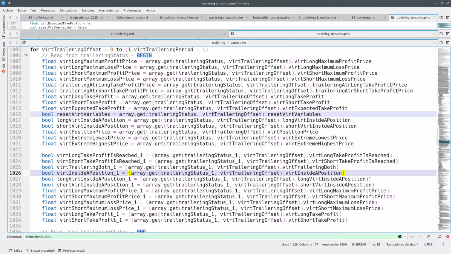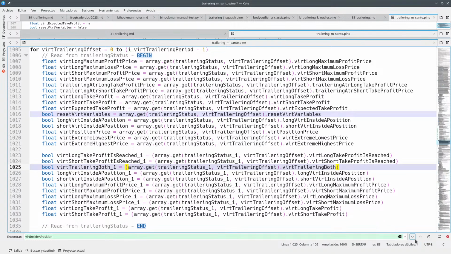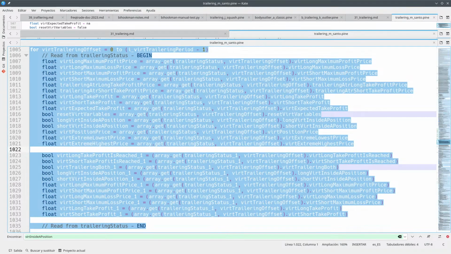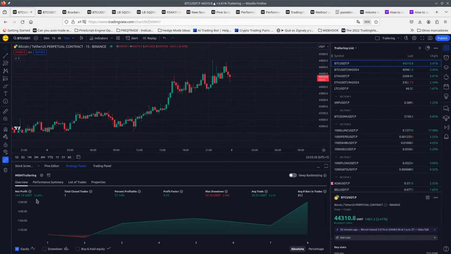So -1 works the same way, so we just remove it from here, and we keep looking for long and short variables. And once we have finished, we have finished. Let's try and see if this is working as expected or if it fails.